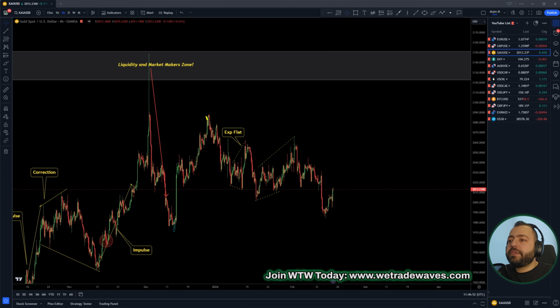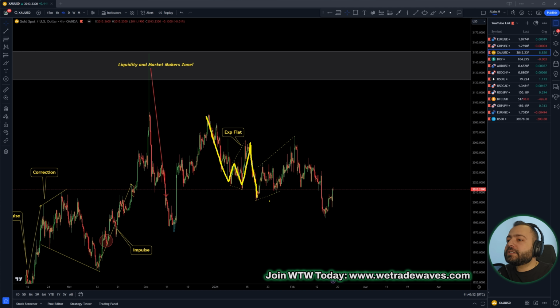So we've got this drop here. This is an internal corrective structure in the middle. It's called an expanding flat, and then this down wave. This is a wave of its own, by the way. So this is one wave. It's a three-wave structure. This has nothing to do with the 5 motive waves, 1, 2, 3, 4, 5. This is an impulsive wave, and it's a three-wave structure, guys. That's the difference between weighted waves and Elliott waves, or anybody who teaches you wave analysis.